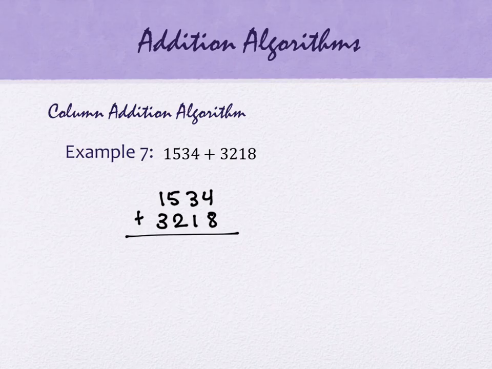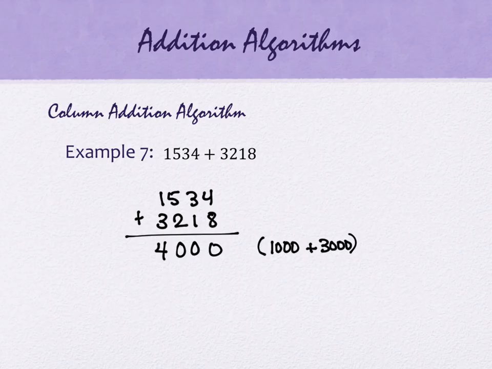But this one specifically is designed to move from left to right. That's its purpose, okay? So we're going to start with the leftmost column. That's 1 and 3. This is 4. But I have 1,000 and 3,000 really, so this is 4,000. I'm adding the column that's the thousands together, and I get 4,000. So I'm going to write over here to the side what I've done, not because your kid would write this out, but because I want you looking back at it later to remember what we did. We added the thousands column together.